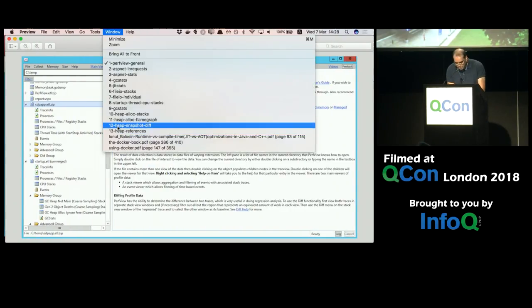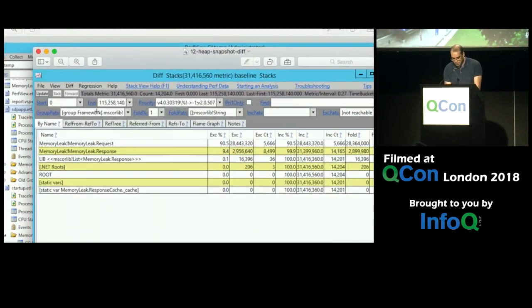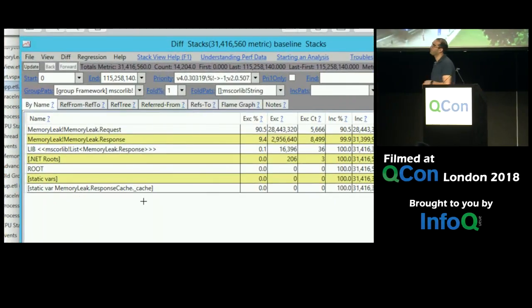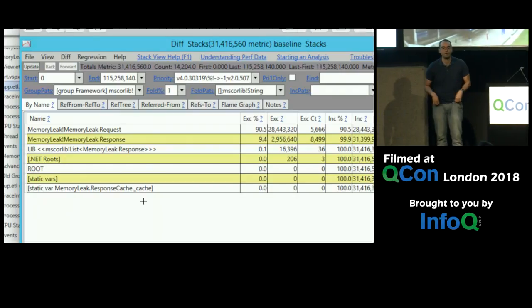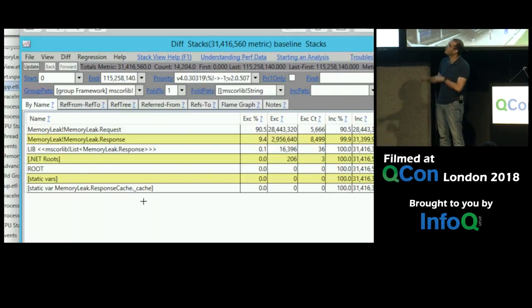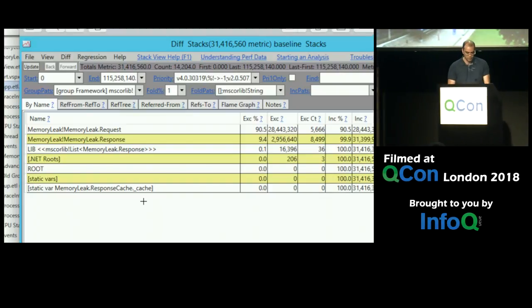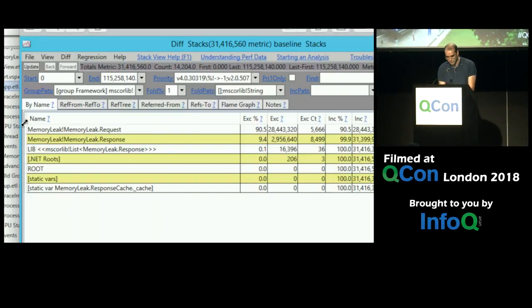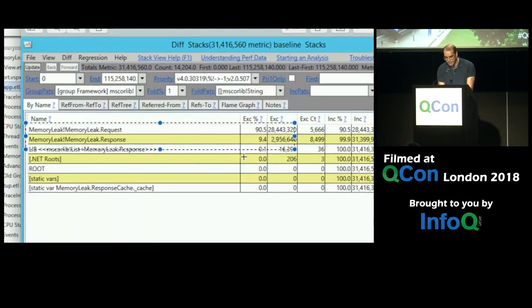So this screenshot here shows a diff between two snapshots, and PerfView can tell you which objects are growing in memory. So essentially, you capture multiple snapshots, and you can see which objects you are getting more and more references to in memory. So in our case, it's these two guys, memory leak response and memory leak request.